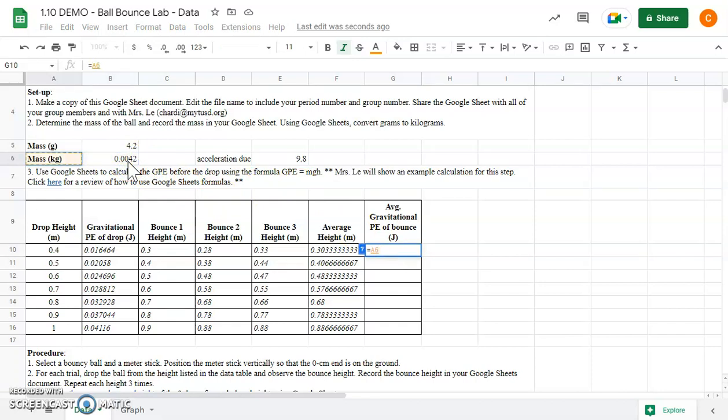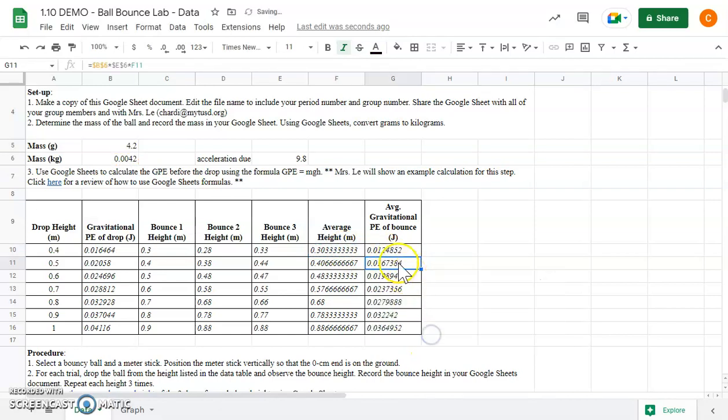So I'm going to put the dollar signs in front of the B and in front of the 6 to lock that cell's value. I'm going to multiply that by G, which is 9.8. Okay. I'm going to put dollar signs in front of it to lock that value and multiply it by now a relative cell, which in this case is F10.